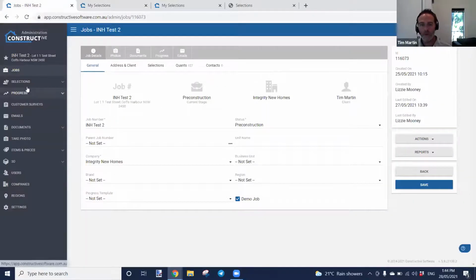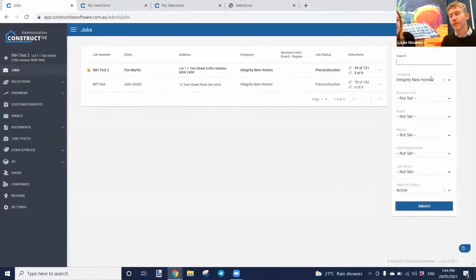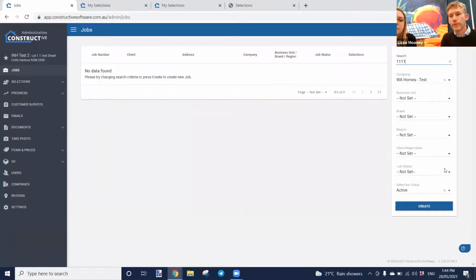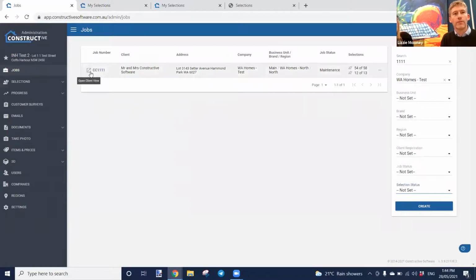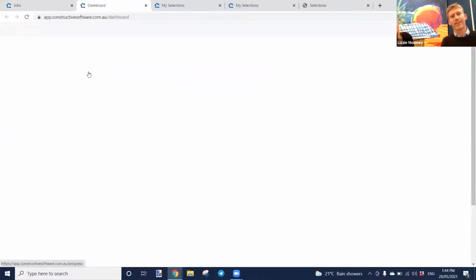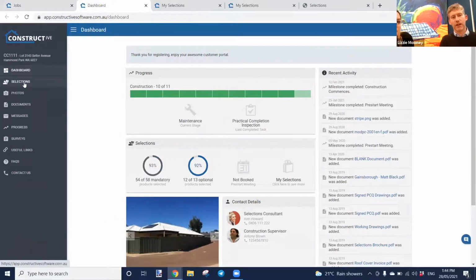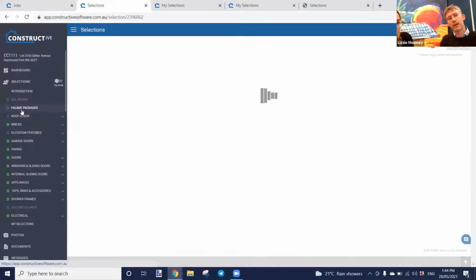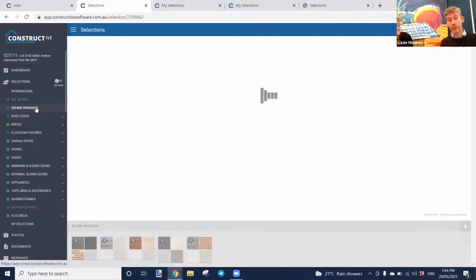Yeah. Yeah. So jobs, this won't be branded as you guys, but that's okay. So find my job. So this is very much our branding look and feel, but gives you, and there's other things turned on, but I'll drill into selections. So here, instead of color packages, we've got a selection called Facade Packages. Same package kind of thing, all external selections.